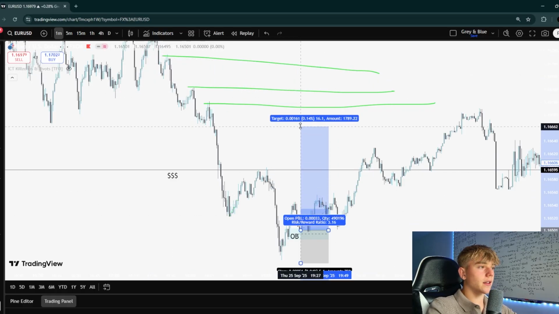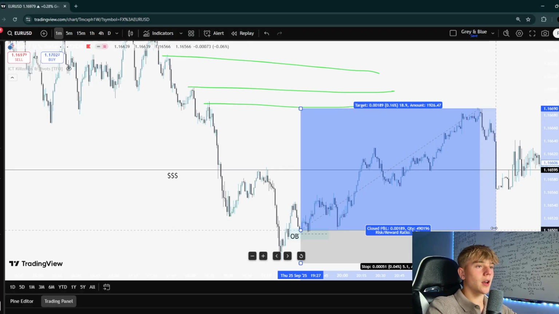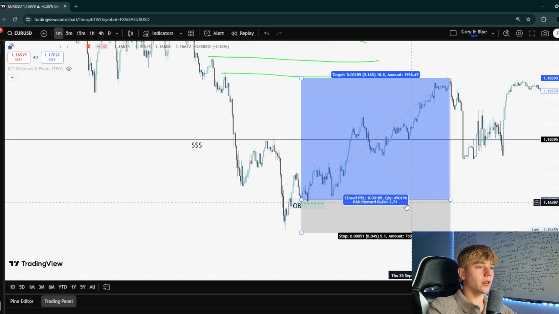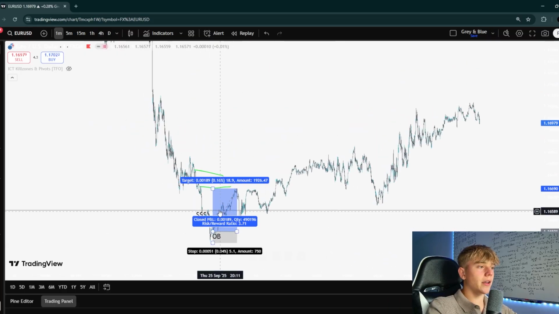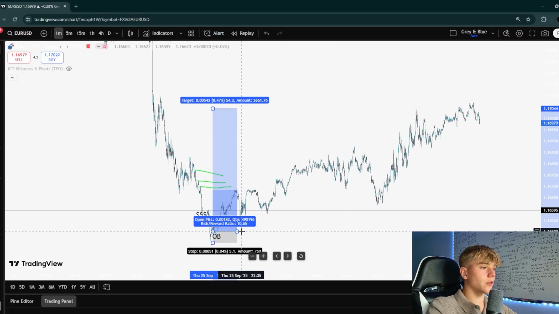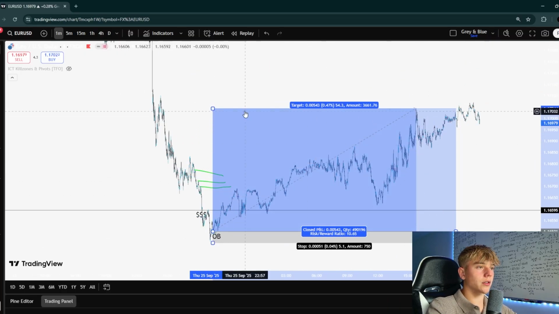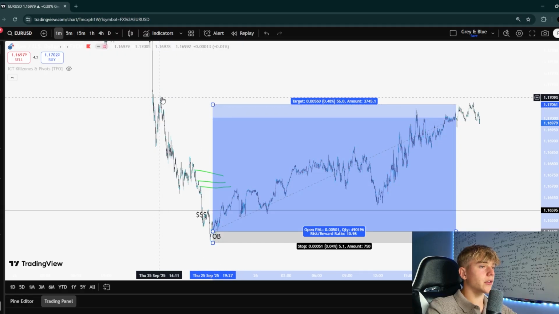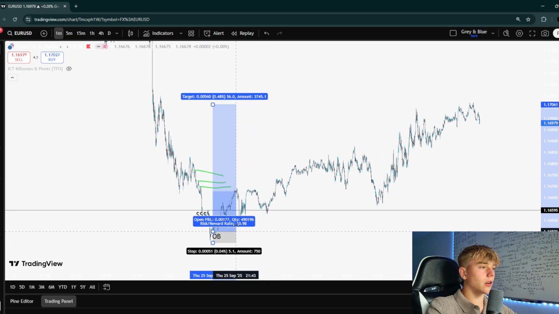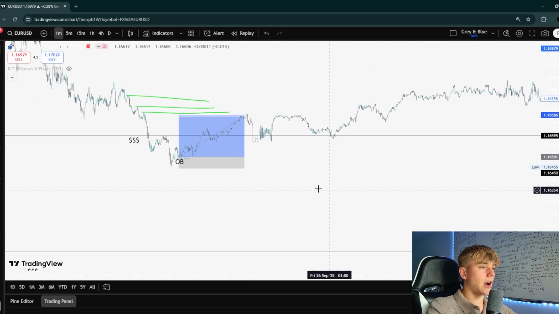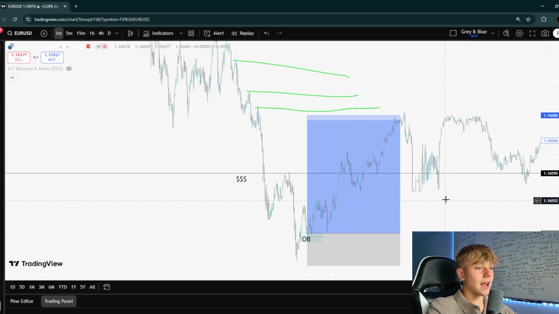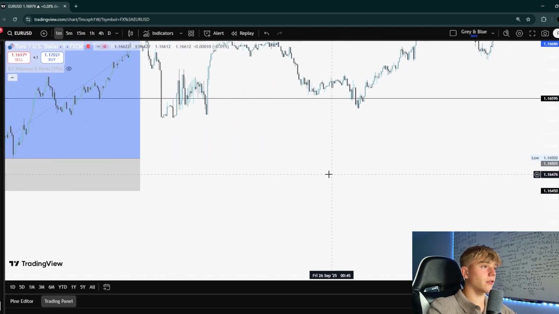Let's say we just target this first high, and as you see, price smashed our take profit, a 1 to 3.7 risk to reward ratio trade. And as you see, if we zoom out even more, price could have gone up here, so we could have targeted like a 1 to 11 trade if we targeted this major high or these major highs, but that would have taken us a lot longer. But we can just target a 1 to 4 trade like so and get this done in an hour or so. So that is how exactly you can use this strategy in real life.